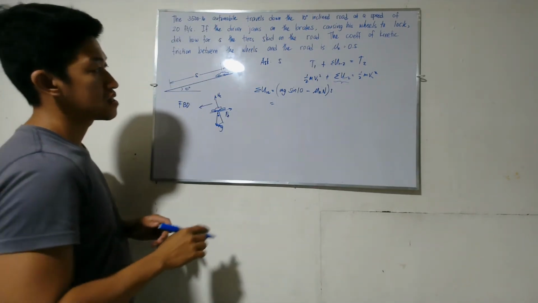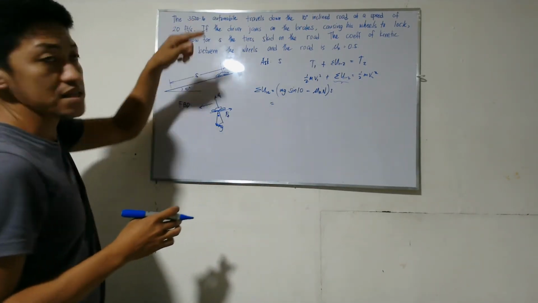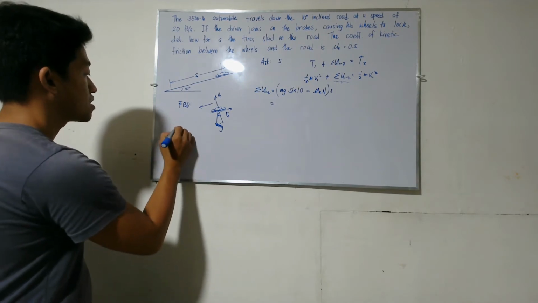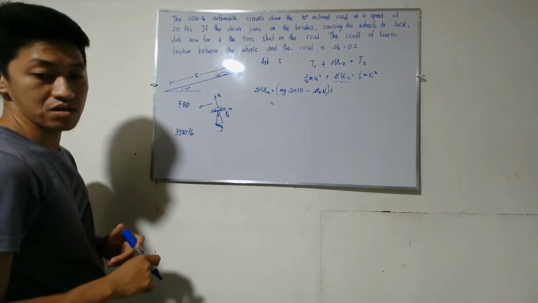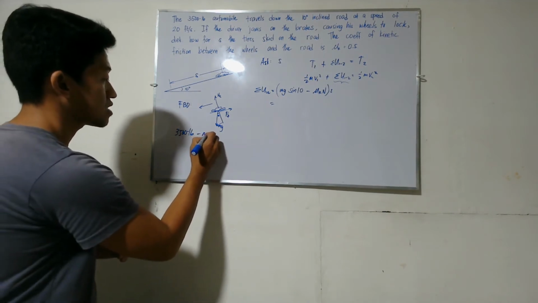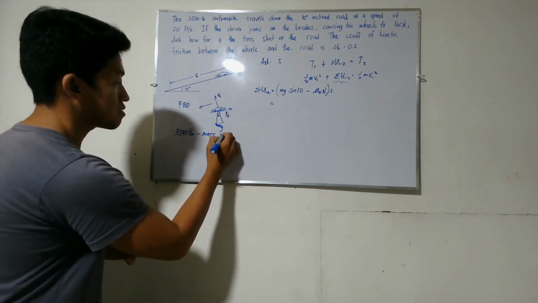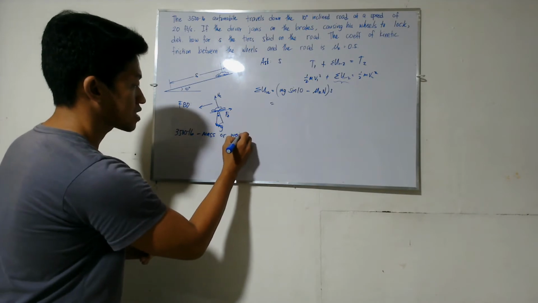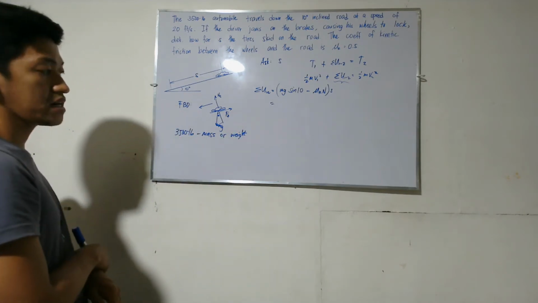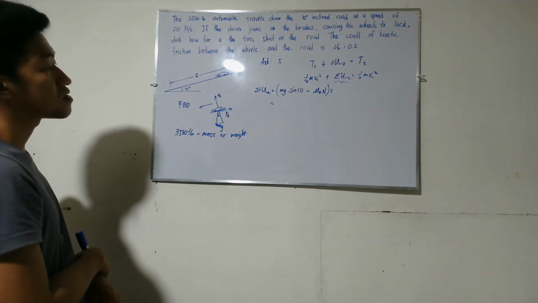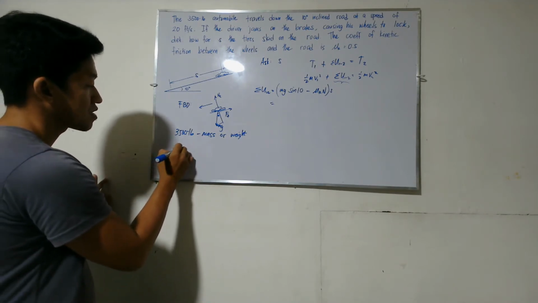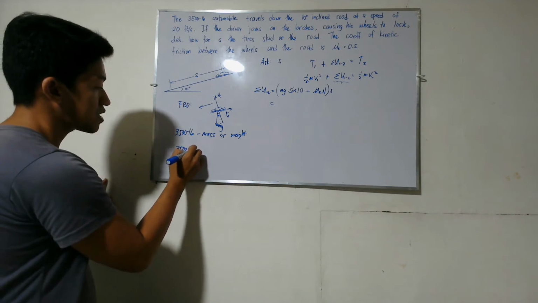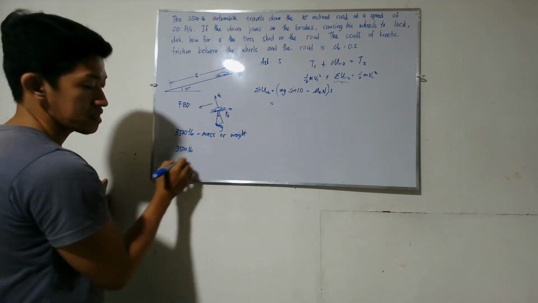Okay? Okay, so this is in the English system. So 3,500. What is this? Is this the mass or is it the weight? Okay? It's not clear. But in the English system, 3,500 can be mass.